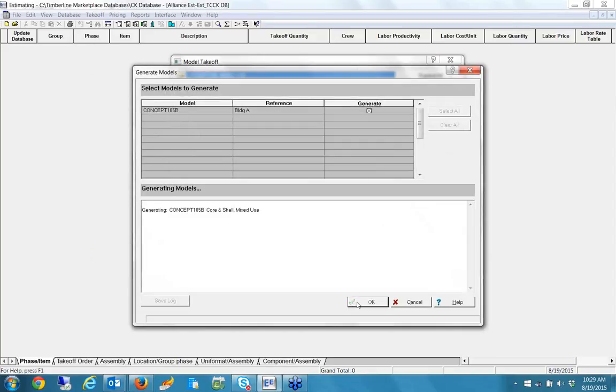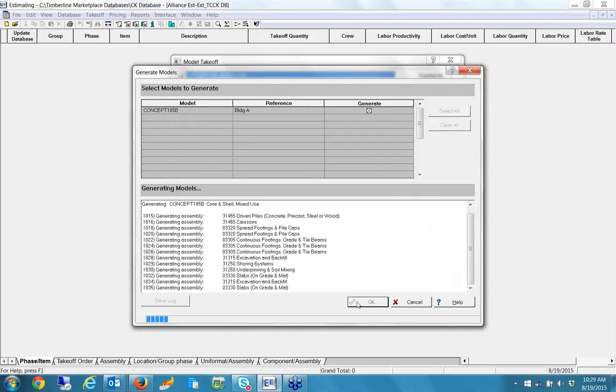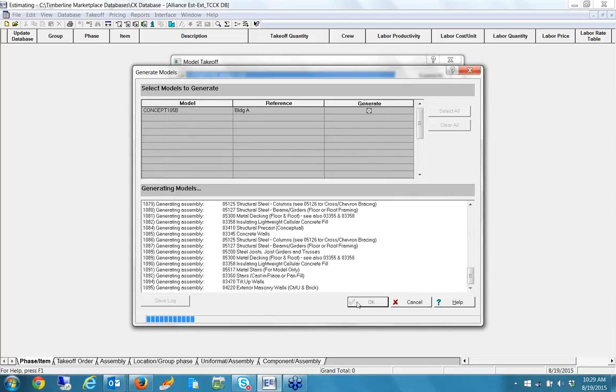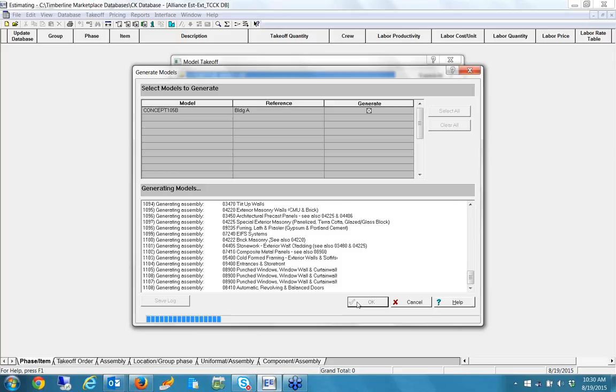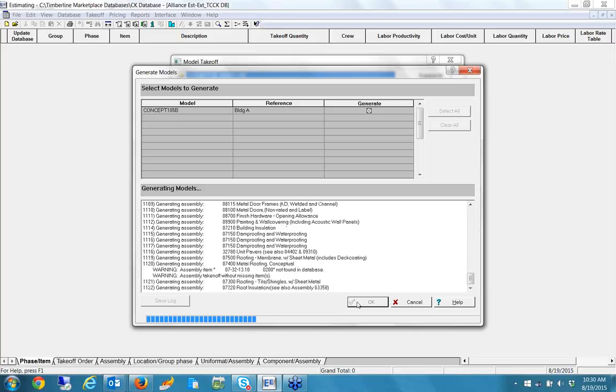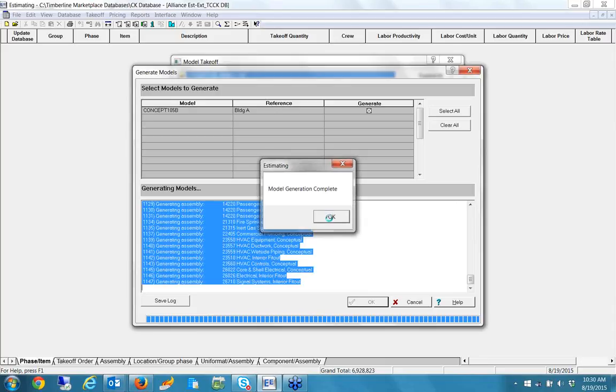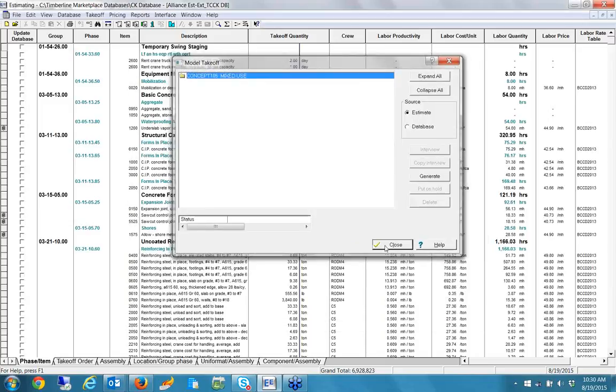Well, instead of having to go through all the items, all the assemblies manually, in a lot of cases I can't because I don't have a footing schedule or a wall schedule, I have the ability now to answer some parameter information. And think of modeling not just driving conceptual information.